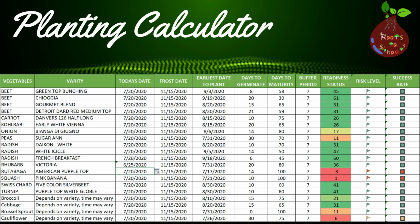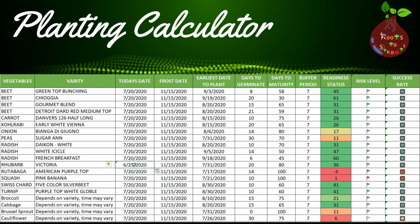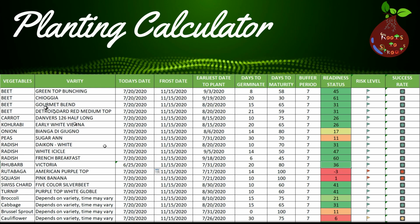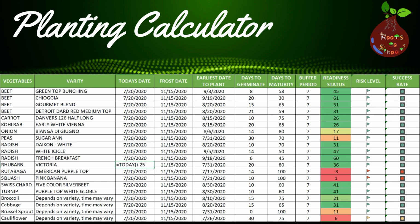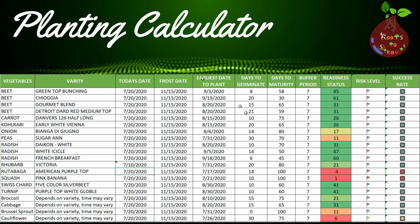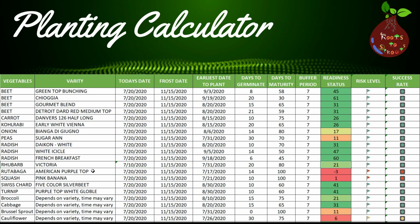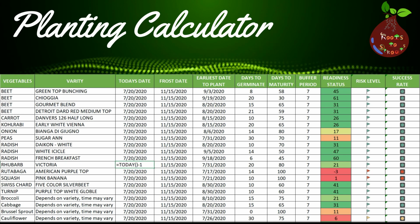The last column that you are seeing in the spreadsheet shows the success rate, which is very similar to the risk level. For example, when you have a lower risk, you will get a higher success rate. When your risk is high, your success rate will be low. That's why whenever you see a red flag, it will have a red box on the success rate. It's all defined by the readiness status and the number of days that you entered in the spreadsheet.